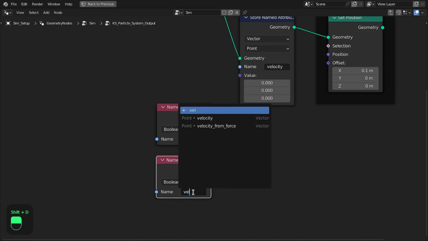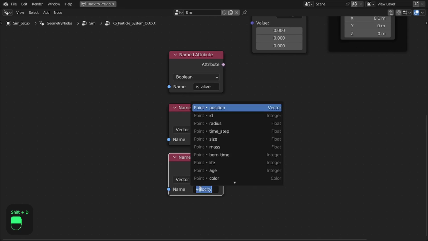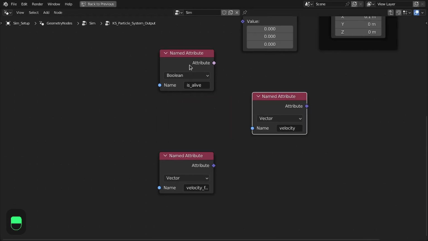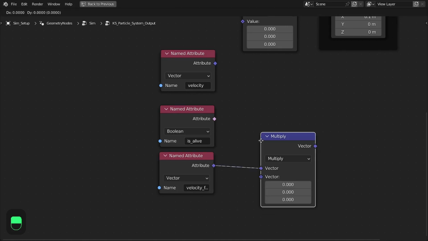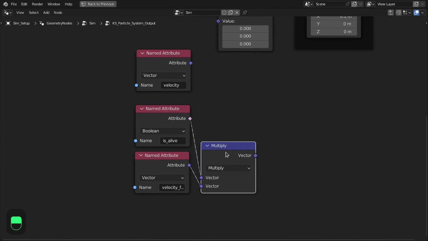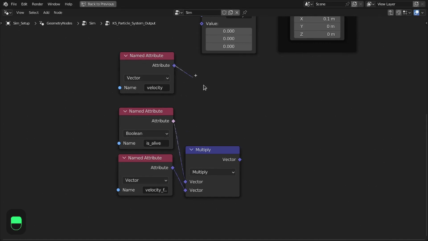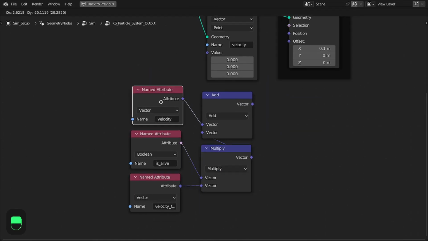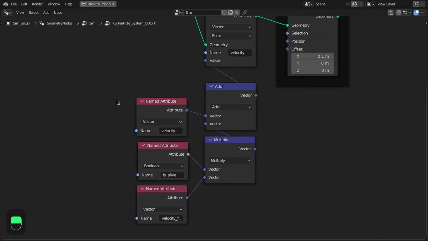We need the existing velocity of the particle, and the velocity from the force. So first we're going to multiply this velocity with the flag. This ensures that the particles which are dead or not born have zero velocity from the force. Next, add this to the existing velocity of the particle and use this as input for the velocity.